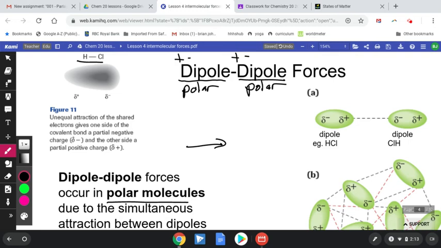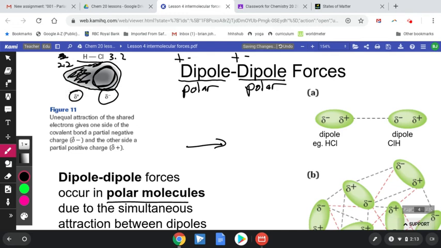So if we drew in a bond dipole, it would look like that, pointing to the chlorine with its high electronegativity of 3.2 compared to hydrogen's 2.2. So what that means is the electrons spend more of their time around the negative chlorine, less of their time around the hydrogen. So there's not a lot of electron density here. Most of it is on this end, giving us our negative pole, a positive pole.